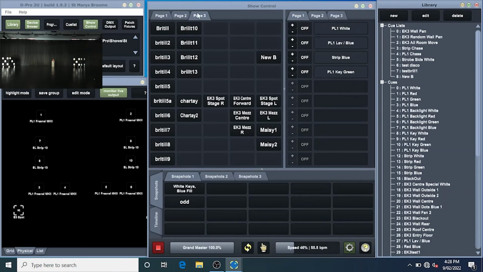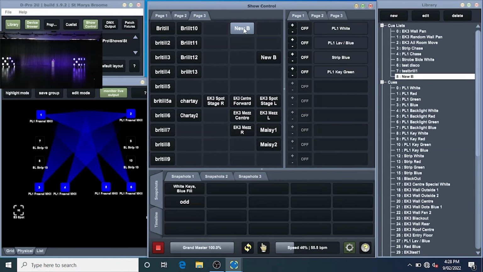You can also add cue lists as buttons. Now that, if I turn it on, is running the cue list. Now we can't see the cue list, it's not available, but we do know that it still works by pressing spacebar to change and run the whole cue list there. So while that remains on, I've set it up so that as you tap the spacebar, it moves on for each of the activities. And of course, it's still possible to edit this cue list at any point in time.